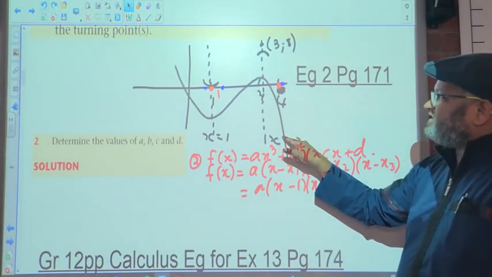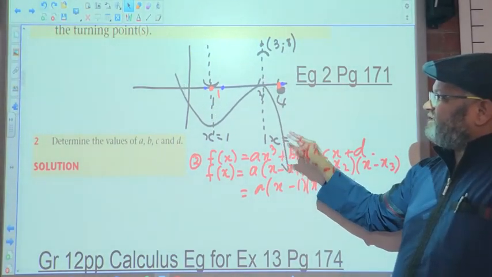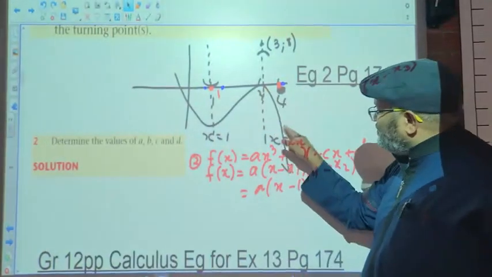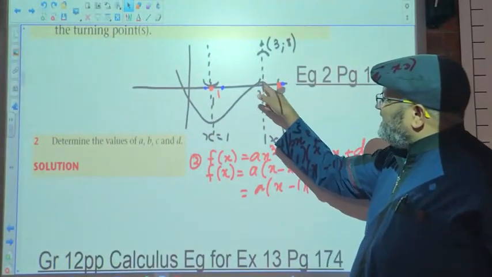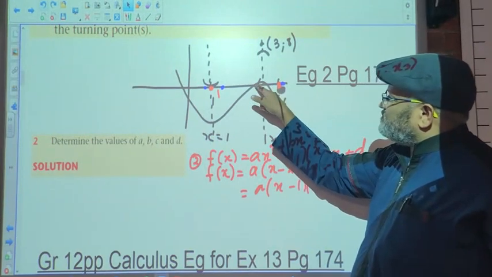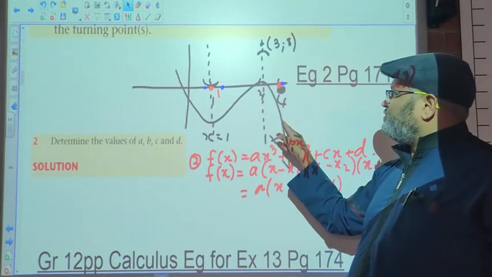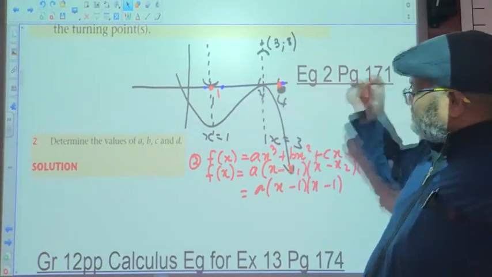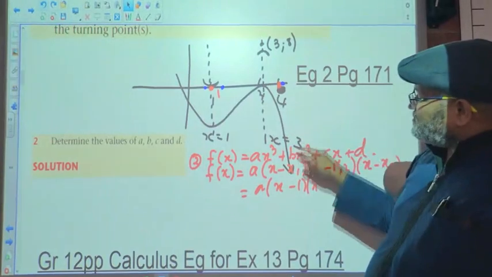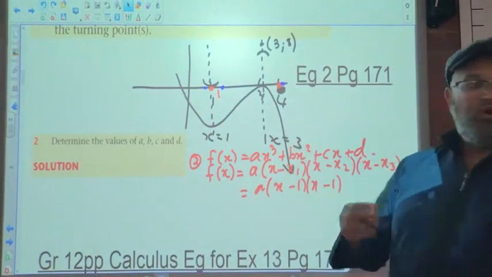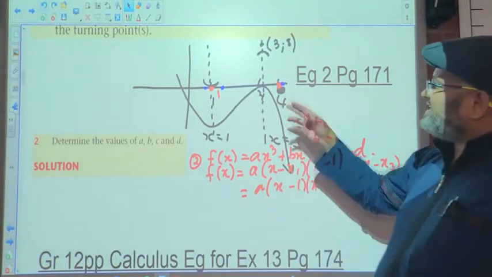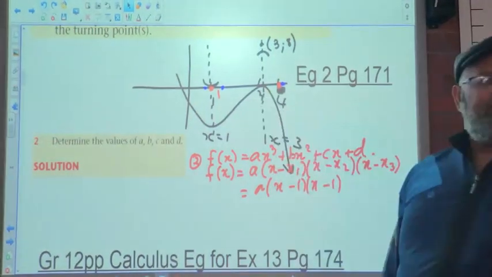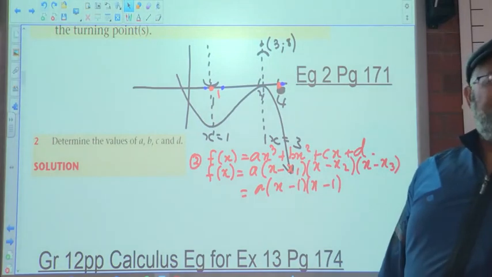So you move this down. 3, 3, 3 till you get there. Now your solution you get 2. But this second solution became of 2, where 2 became 1. When we now work this out, we'll see that that is actually a 2-in-1 solution. So it basically cuts the x-axis twice at 1. So it's turning at that point.